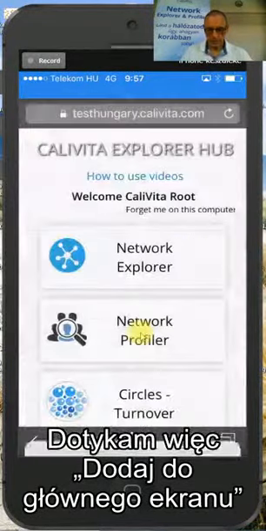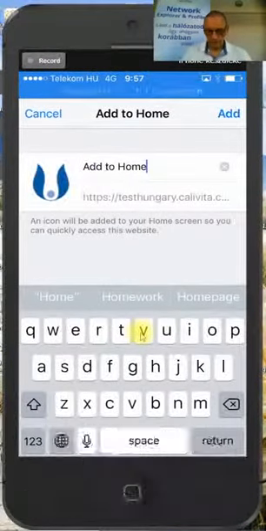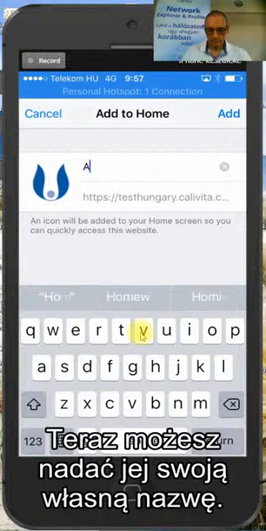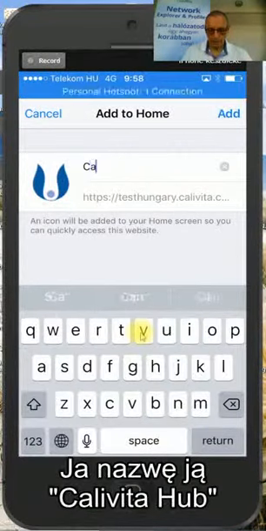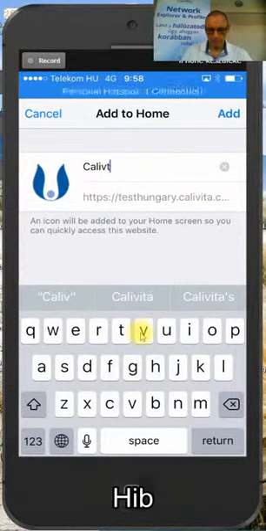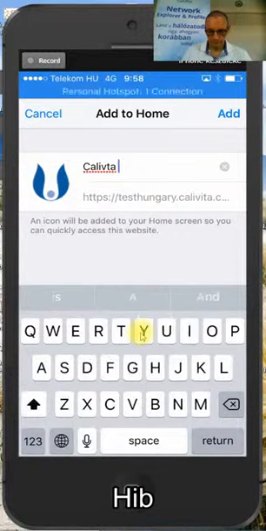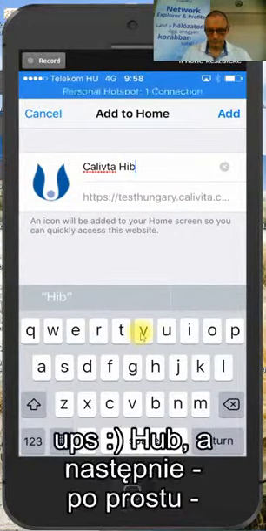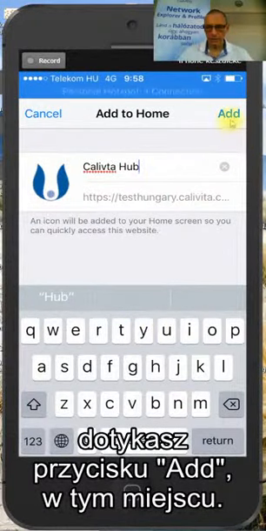So I touch upon add to home screen, and then you enter whatever name you want to give it. In this case I'll call it CaliVita Hub. Oops, let's make that Hub. And then you just touch on the add button up here.